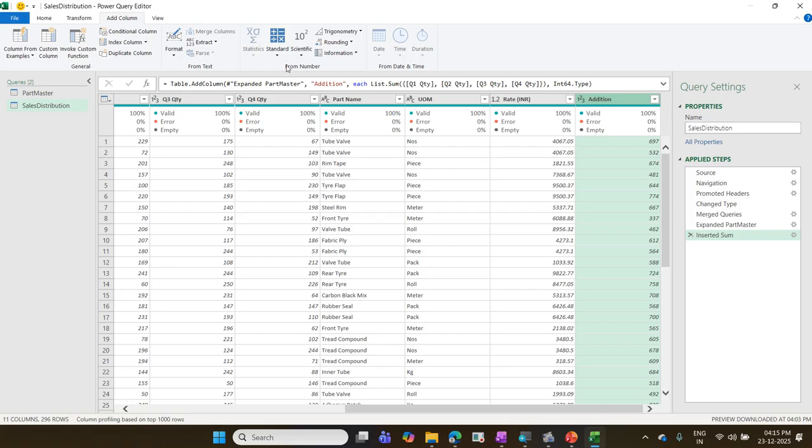கம்பைன் பண்ணல சார், ஆடு தான் கொடுத்தேன். செலக்ட் பண்ணி ஆட் காலம் ஸ்டாண்டர்டில் போய் ஆட். Add column, standard, select all the 4 columns, add column போய் standardல போய் add. இந்த 4 காலத்தையும் முதல்ல செலக்ட் பண்ணீங்களா சார்? Q1, Q2, Q3. ஸ்கிரீன்லயே காமிச்சிருக்கேன் பாருங்க, பார்த்தீங்கனாலே பண்ணிடலாம். Add columnல போயிட்டு standardல போயிட்டு add. Done.